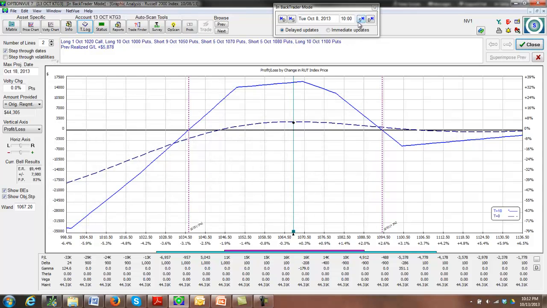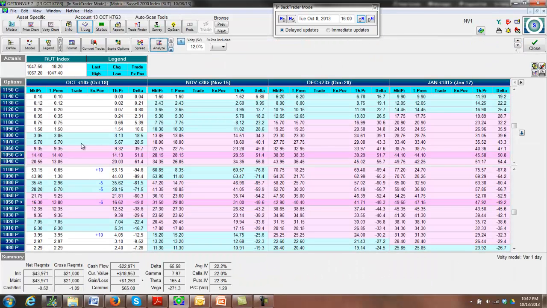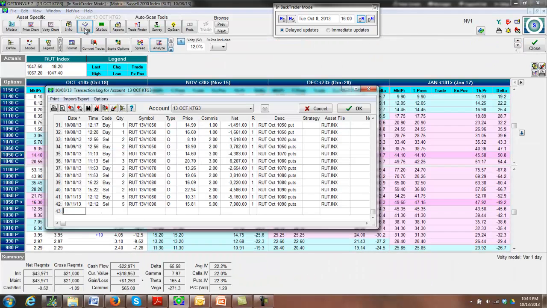So if we come to the end of the day, we lost some money, but we're looking like this. And all we're doing is controlling our delta on the downside here. And then on Wednesday, when the market continued down, I believe it was towards the end of the day on Tuesday, which would be the 9th. Oh, I guess it was in the middle of the day.